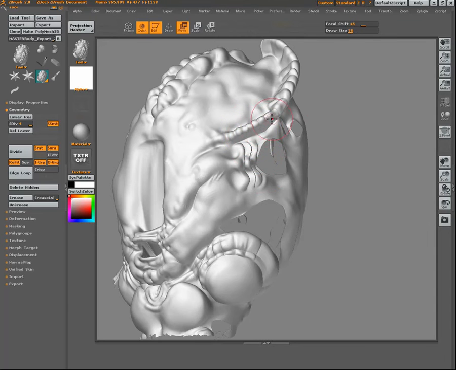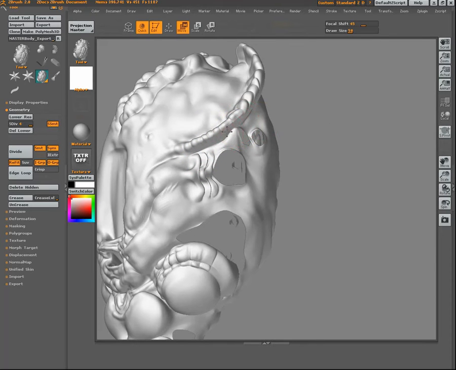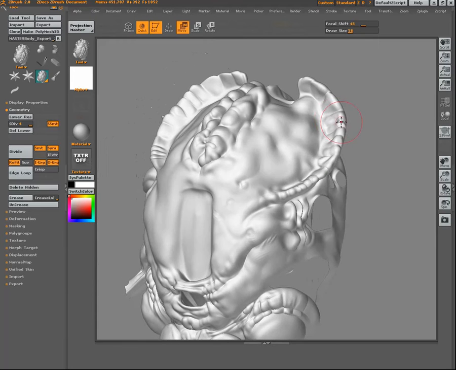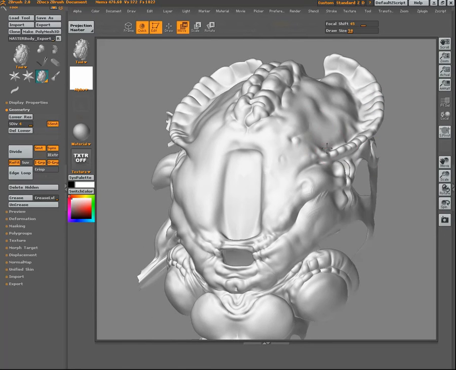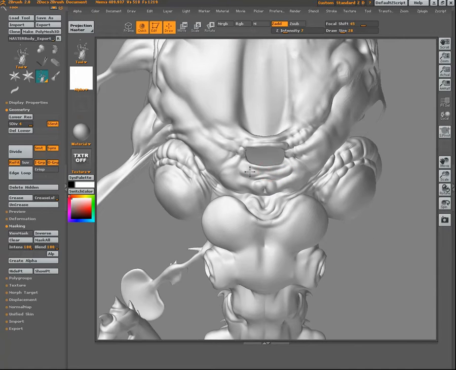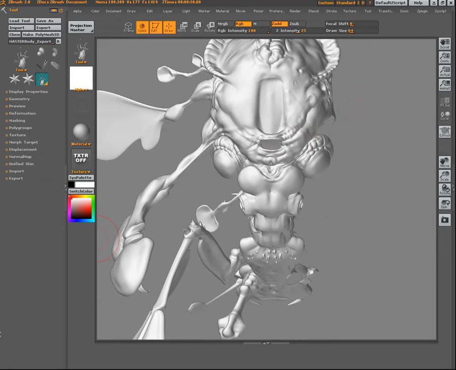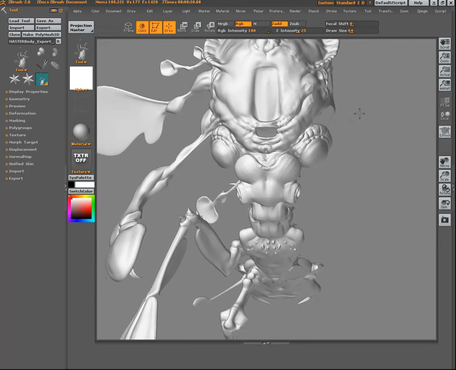It's not really important if the two sides are not exactly the same. They can even have different details, and on his body, I'm just gonna keep the symmetry for the arms and legs, so I don't have to paint that twice.